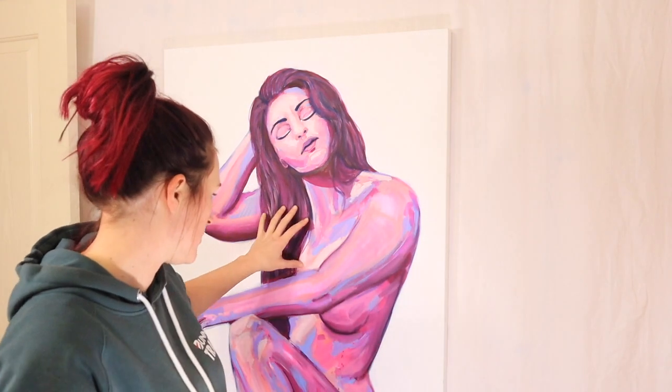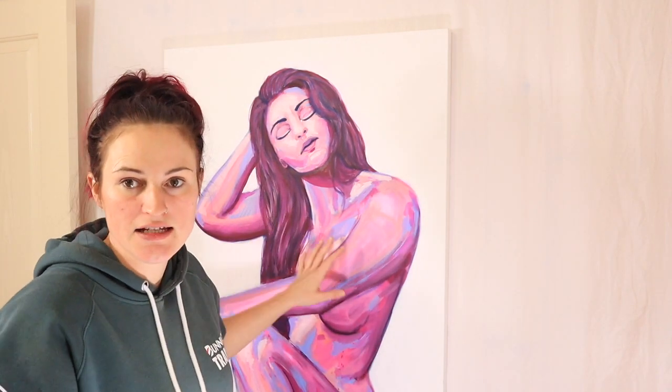Hey guys, so it's definitely been a little bit since I have worked on this painting. To be honest, it's probably been like a week. So I am going to be working on it a little bit more today and getting it sorted.